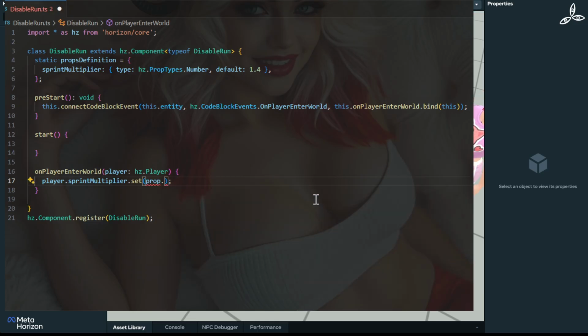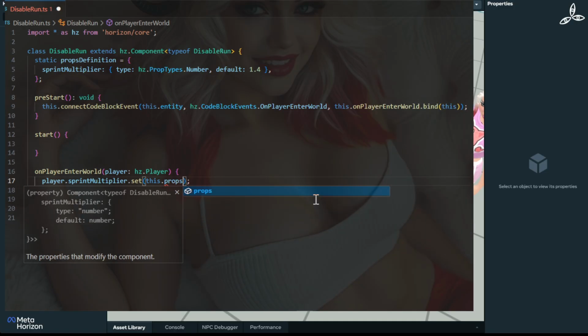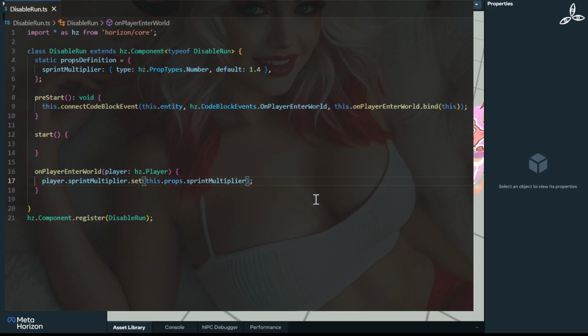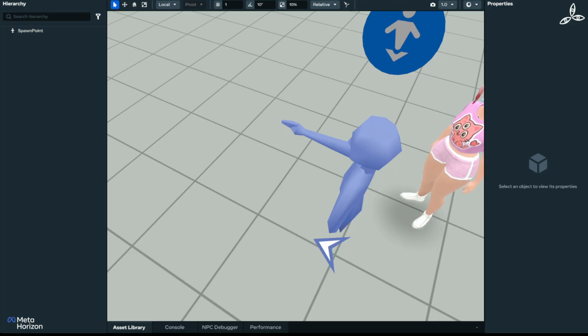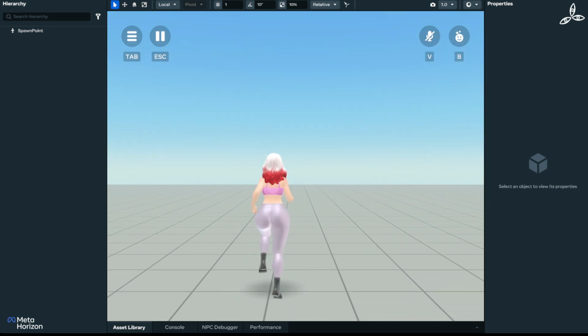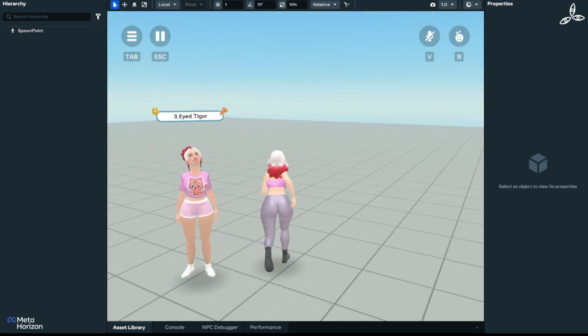I need to bring through the prop, this.props.sprintMultiplier. We'll just let that save, so give it a few seconds and watch the indicator at the top. I'm just going to restart that world as well. Okay, and then we're going to hit play.